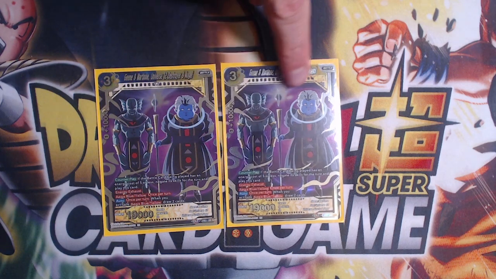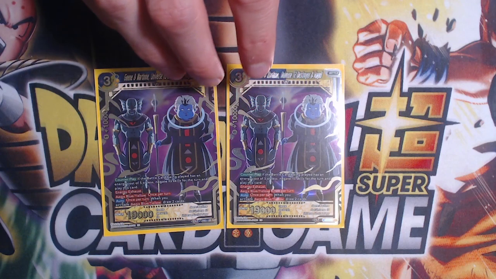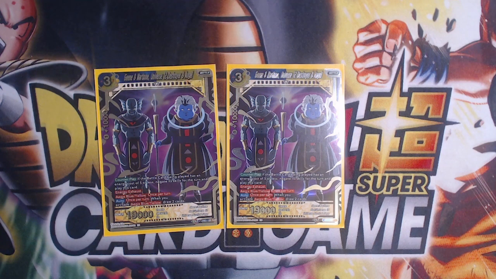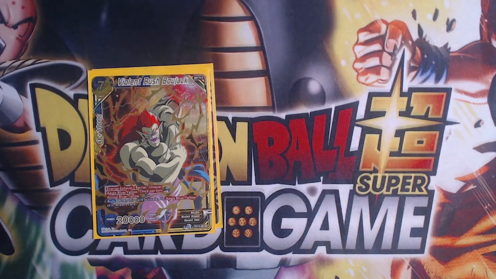I don't think you can activate both of them in the same defensive step. I don't know why you would want to do that unless you really need the energy for something, or the cycling potential. But if you can do it, that's pretty cool. But I'm pretty sure you can just do it once per defensive step. So still pretty good though.